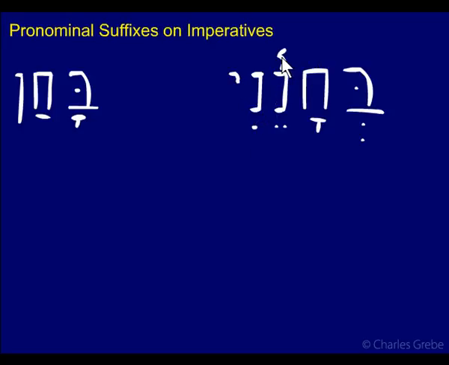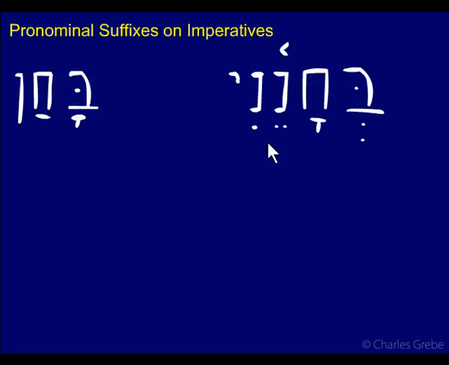Now, the point here is not to have you figure out how to produce this, but I just want to show you something that Ross wants to show us. Bechaneni. So this is the imperative form of bachan with the 1cs suffix. But if you saw this in a text, you may say, okay, I think I got a verb here. I think I have a suffix. Looks like 1cs, right? Ni. That's fairly common. And let's see. Oh, we have a shava. Shava marks the perfect, right? And then next thing we have a kametz. Kametz marks third person.